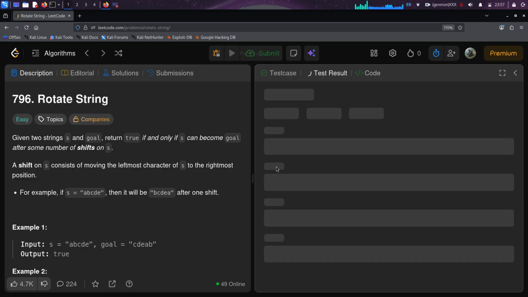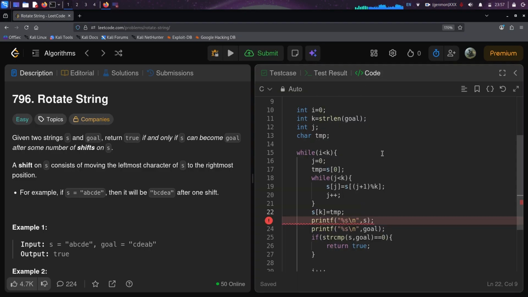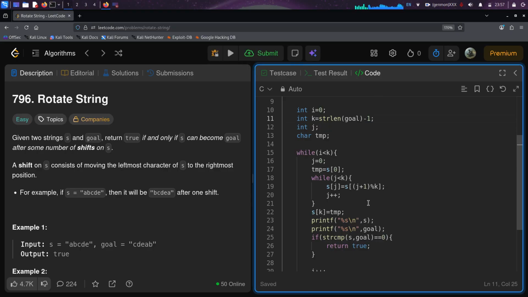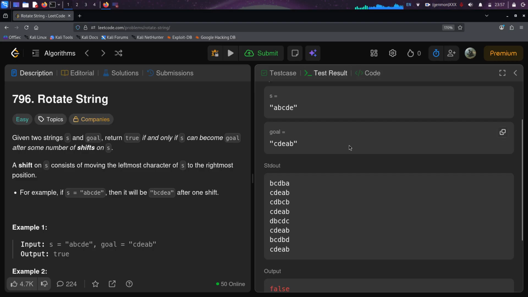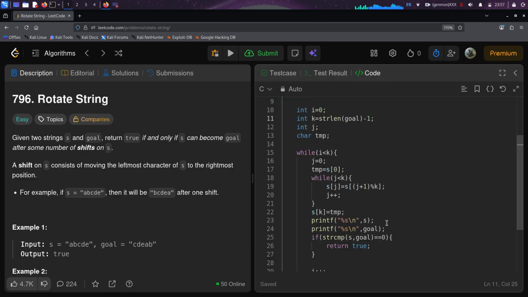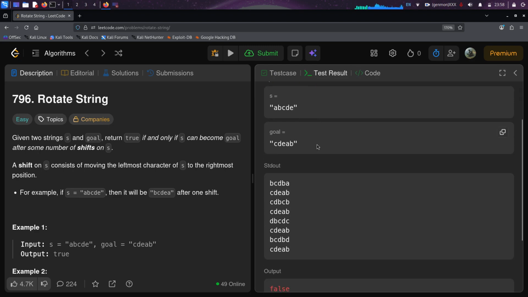Now let's try it. Looks like we can't. But why?